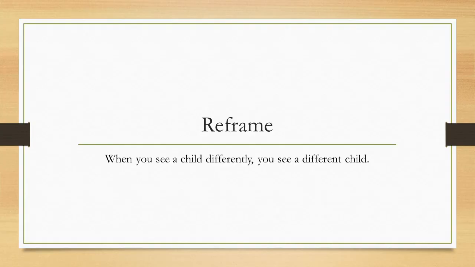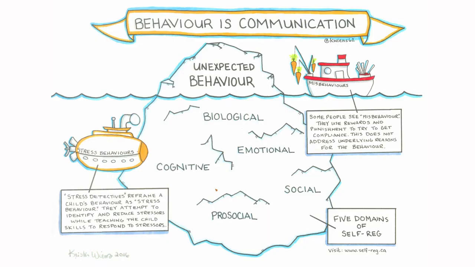When you see a child differently, you see a different child. And this is one of Stuart Shanker's quotes that he's come out with. And it really is true. You just want to shift how you're viewing the behavior. And I'm sure many of you have seen this next slide, the image of the iceberg. You see the behavior at the very top. So when a child is having a meltdown, you see the behavior. You're not seeing the whole child. You've got to look deeper, and you've got to use self-regulation to dig deeper and to see what's really going on. So underneath the surface, while the child's having a meltdown, there could be something going on in either of the 5 domains.